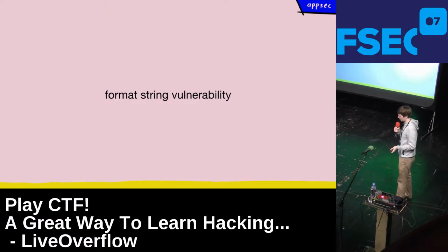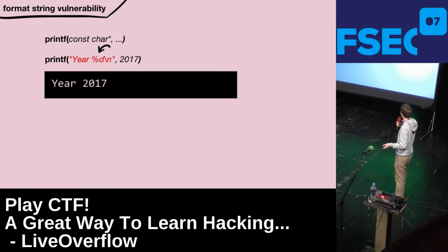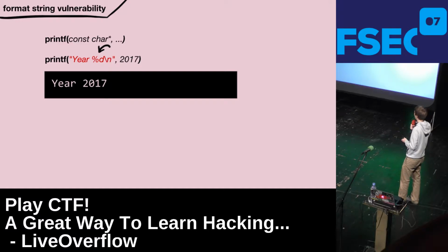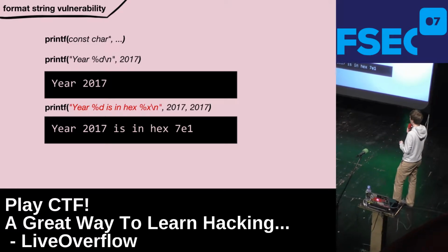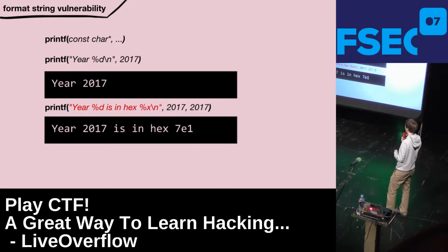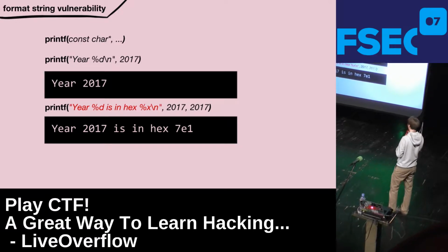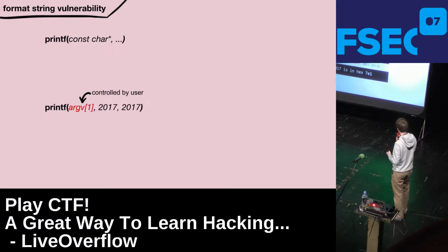So format string vulnerabilities, if you do binary, then it's a basic thing and you know about it. If not, it's maybe hopefully interesting. So when you program C, for example, printf, the first part of printf where you specify how you want the data to be displayed is the format string. And here's another example with 2 variables. So you want this one to be replaced with the decimal representation of the number, and this one to be replaced with the hex display of this number here.